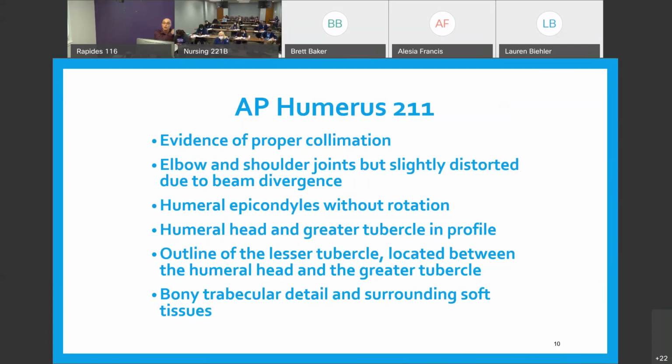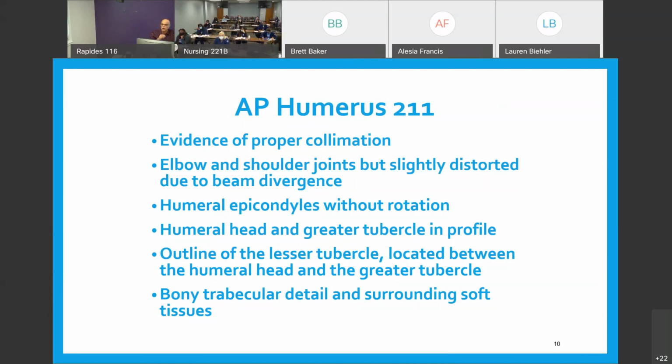Okay, but we're doing this for the arm. We're not doing this for the shoulder. We're not doing this for what? Elbow. We're doing it for the long bone of the humerus. So do we care whether or not the elbow or the shoulder joint is slightly distorted? No, because we're doing it for the arm. If we wanted to do an elbow, we'd be centering over the what? The central ray would be directly over the elbow joint. If we're doing a shoulder, which we're getting to, you will center over the shoulder joint.